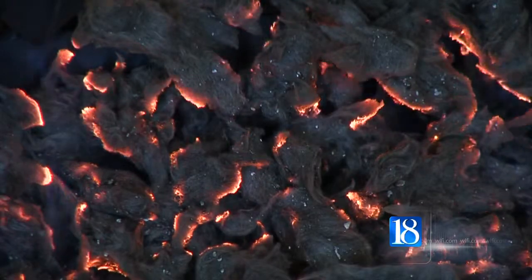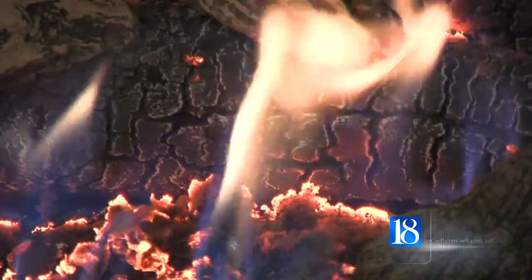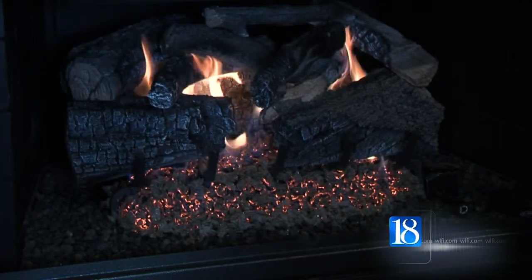But staying safe in your home when you crank those fireplaces up doesn't just end at making sure you inspect your chimney once a year. Always use some type of screen in front of your fireplace when you are having a fire. This keeps embers and things from leaving the fireplace and catching your carpet or something on fire that's too close.